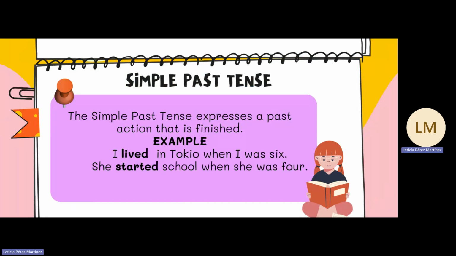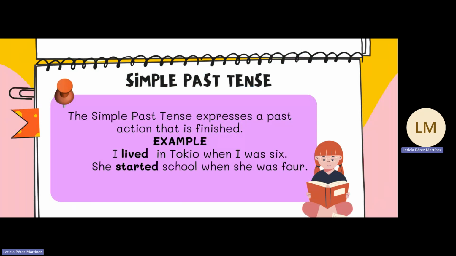Okay, I'm going to explain very briefly how we're going to work with the simple past tense, okay? First, I'm going to explain in a general way how we're going to structure this tense, and later I'm going to explain the very important part of this topic, that is the regular and irregular verbs, because this is the best and the most important part of this tense.